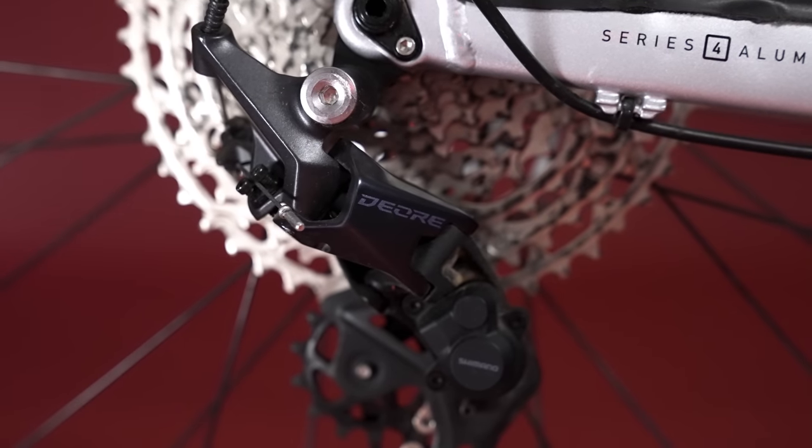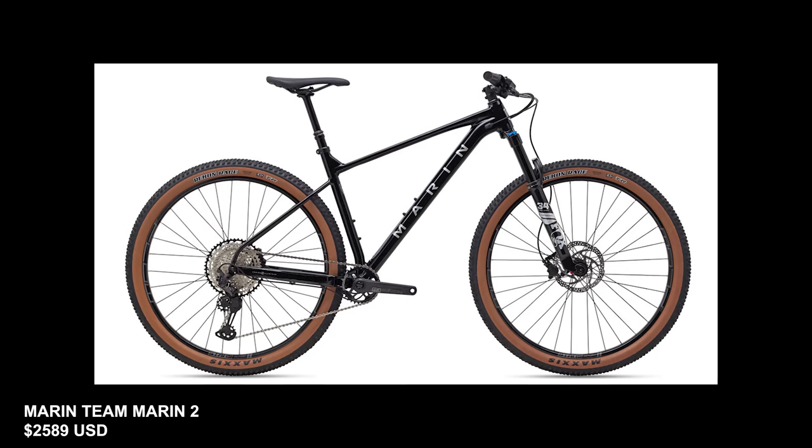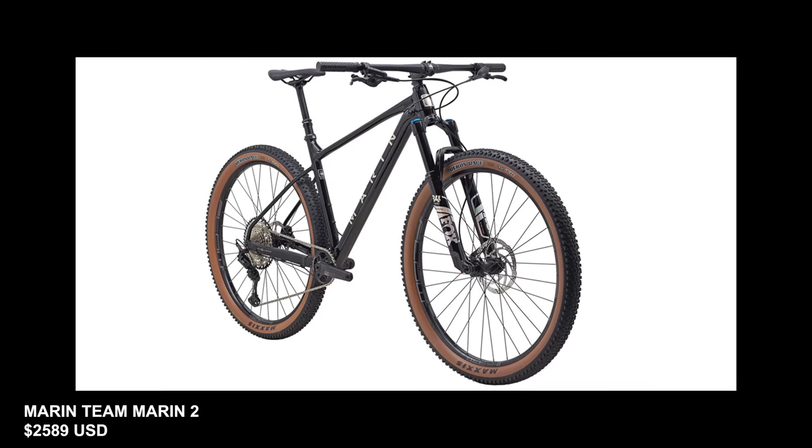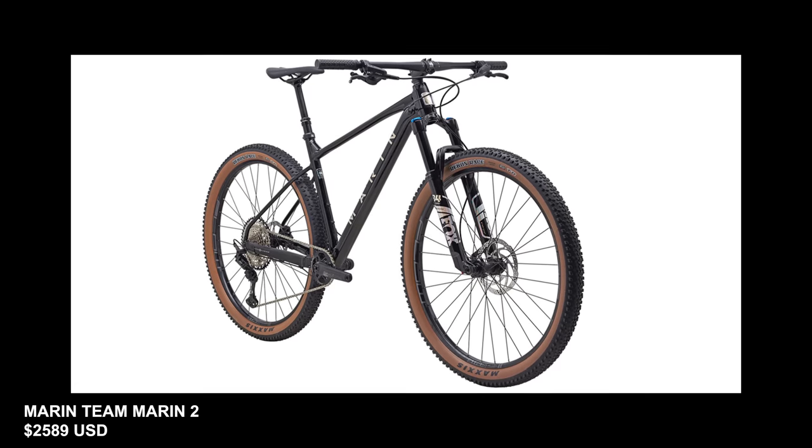This is the value bike field test — that means we're going to talk about value. Kaz, what's the story? I think this one does qualify as a good value. For $1,600, you're getting a full Dior drivetrain. Alicia, if you had an extra $1,000 to spend, you can get the Team Marin 2 with a dropper post, Fox 34, and better brakes — would you do that? Would that be a noticeable upgrade on the trail? It would definitely be noticeable. The better fork makes a difference and the dropper post makes a huge difference. $2,600 for a fully race-ready bike with a good fork, dropper post, and good brakes is still really good value. It depends on your intentions — the Team Marin 1 is amazing to get into cross-country racing, but if you're a little more serious, the Team Marin 2 may be the way to go.